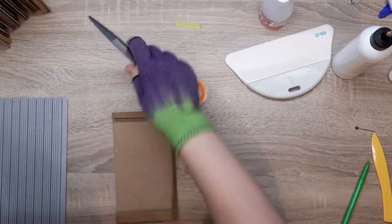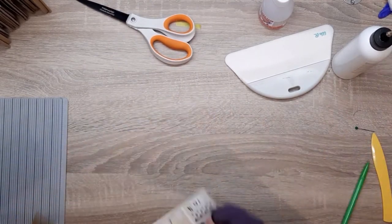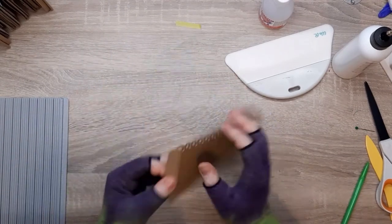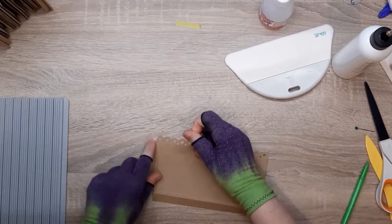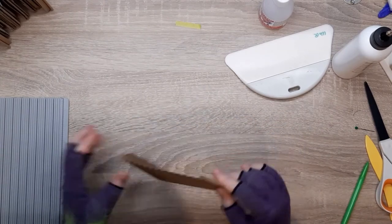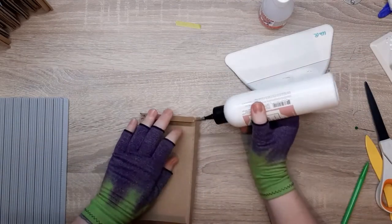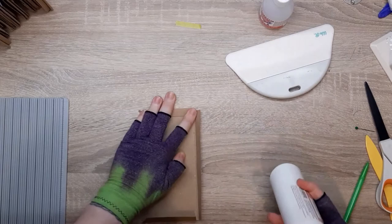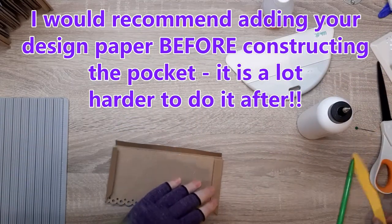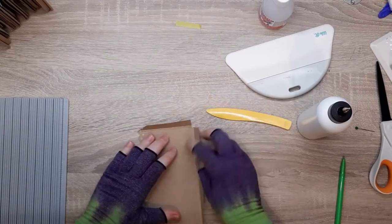So before we stick it into the book, I'm going to punch my edge. So I've also cut down those edges just to make it easier, but I cut from the outermost score line, not from the first one, because you still want to be able to see any of the pattern on the side. So first step is to make sure that our hinges are all nice and sharp. We have just done this, but I'm doing it just before we glue to make sure.